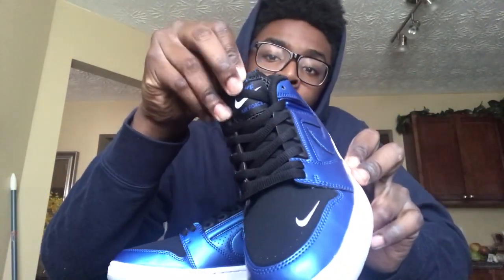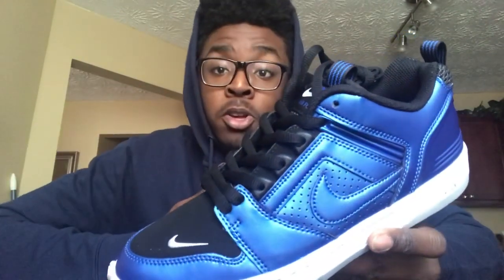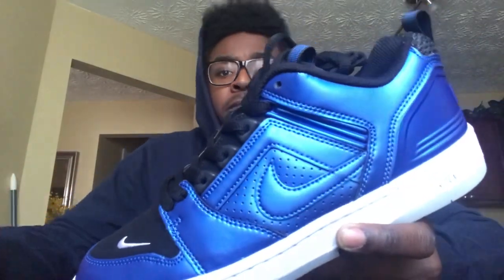Until the toe here, which is a pretty tough suede up top. You also have a mesh tongue. Pretty special things going on — if you have skated a Nike SB Dunk or the Air Force models for Nike SB, you do have this extra piece here to put your laces behind if you go through laces a lot on the dunks or the Air Forces. Going around this shoe, you do have perforation holes right by the check here on this foamposite material to give it a little more breathability.